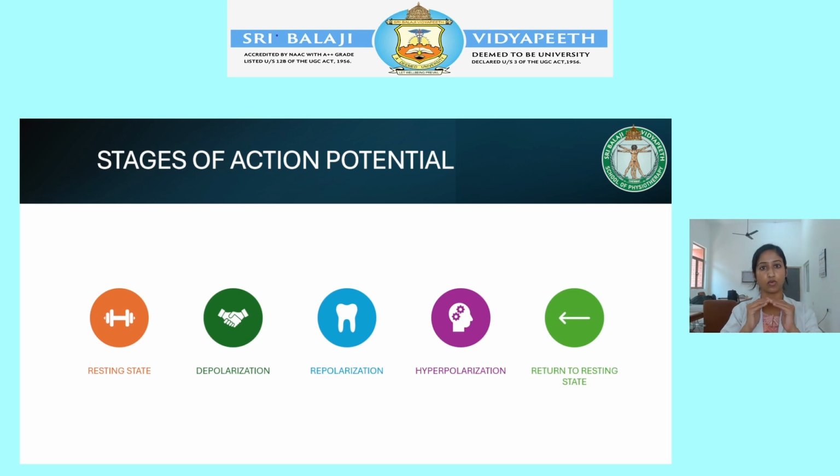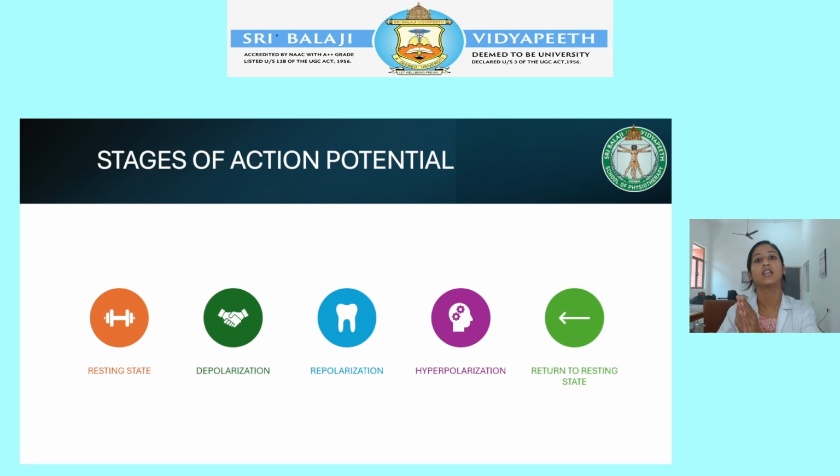This potassium channel, what is it going to do? The potassium ions are going to exit, in exchange for the sodium ions, so the inside will become negative again. So in hyperpolarization, the inside of the cell membrane already contains a negative charge, and due to this overlapping of sodium and potassium movement, it will become even more negative. That is the hyperpolarization state.